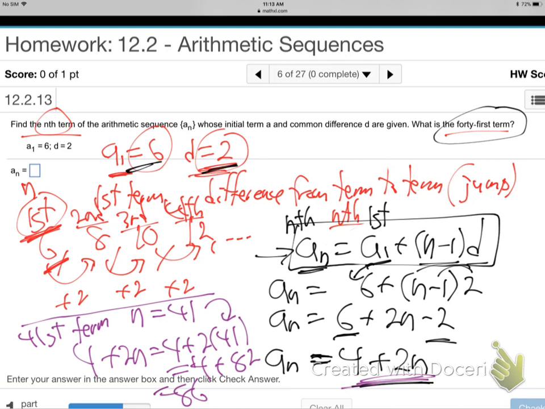Is that good? With that formula, 4 plus 2n, I could find the 100th term. I could find the millionth term right now by just plugging in. It's like a DVD. You can jump wherever you want once you have that formula. There's more power in the formula. All right.